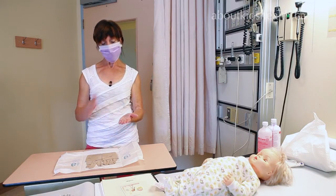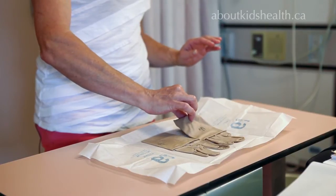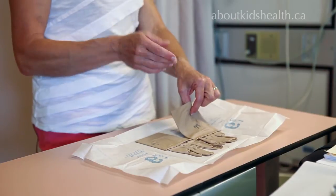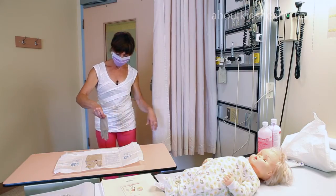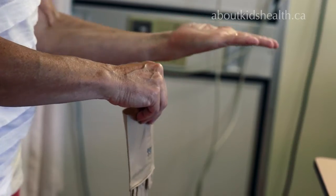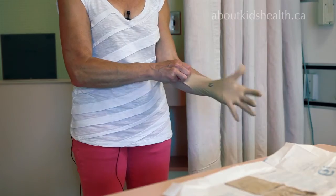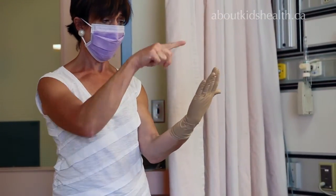You will need to put each glove on in a slightly different fashion. Pick up the first glove near the cuff. While it might look like I'm contaminating the glove, this part ends up against my skin which is already contaminated. Lift the glove up and come away from the surface into free air so you're not likely to hit an edge and contaminate it. Locate where the thumb is — the gloves are positioned in the packaging like this — slide your fingers in, find the thumb, and the rest of your fingers naturally fall into place. You are allowed to grip up to the cuff area as that comes down on your arm. You now have one sterile glove on.